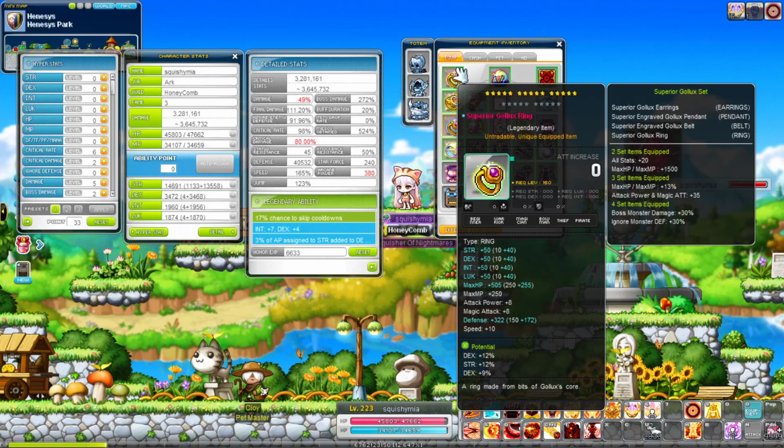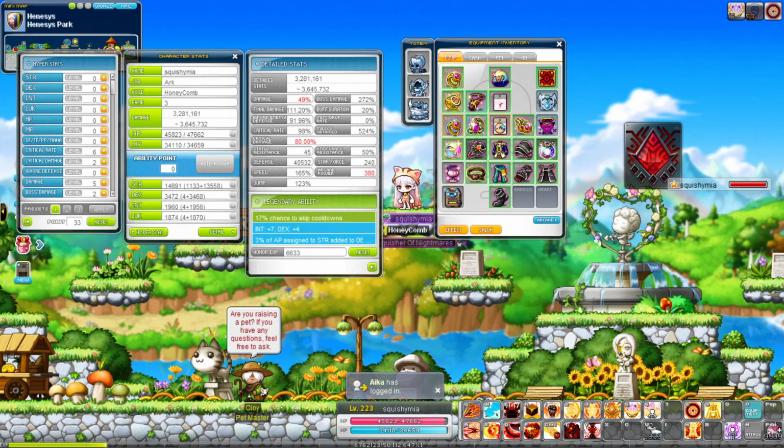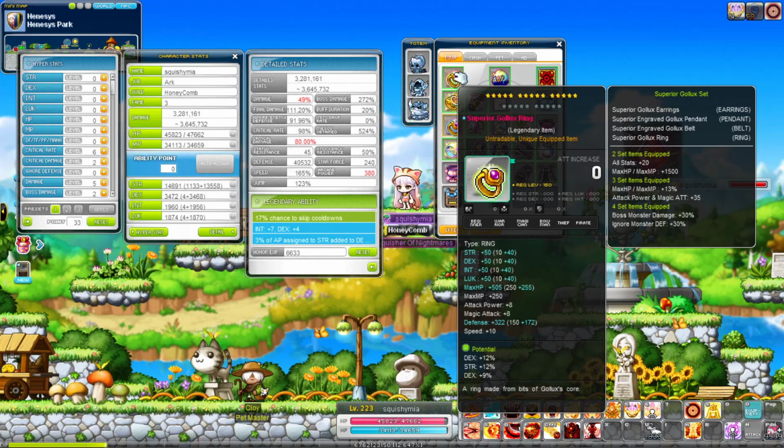So for potentials, all you really need is one line of potential on all your items. Chances are you'll probably get two lines before you even get one line for some equips, because that's just how it is. Sometimes you get lucky, and if you're really lucky, you'll get three lines sometimes before you even get one line. But all you need is one line. So this is all 21 dex, obviously I don't use dex, but it has one line of strength, which is fine.